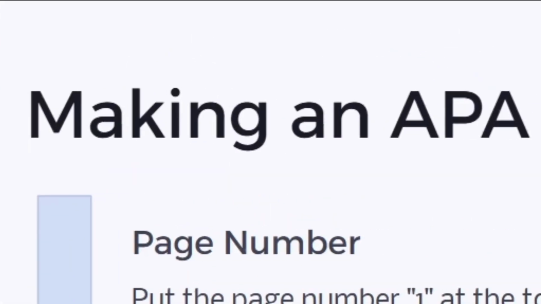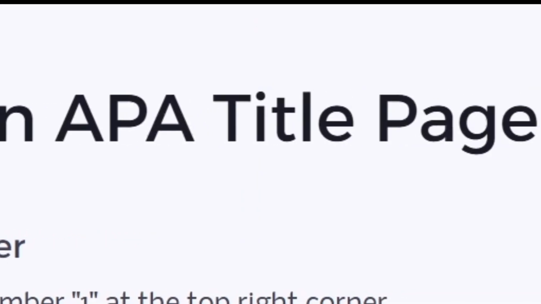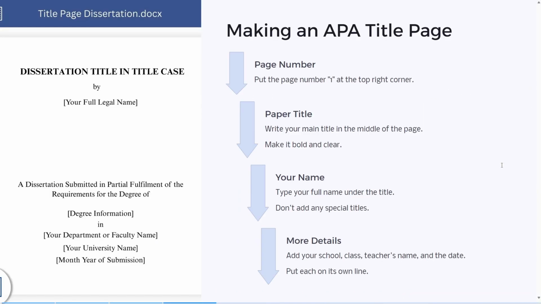Okay, so making an APA title page. The first thing, put the page number 1 at the top right corner. Then you're going to put the paper title. Write your main title in the middle of the page, as you can see right here. Make it bold and clear. Then your name, your full legal name, okay?